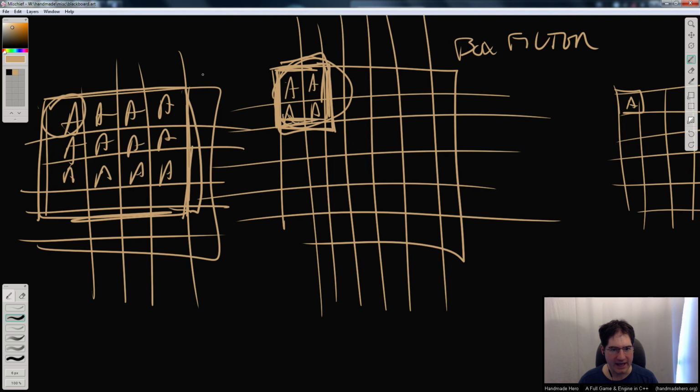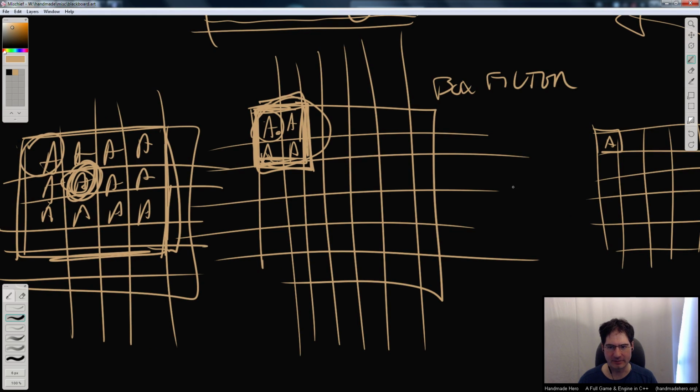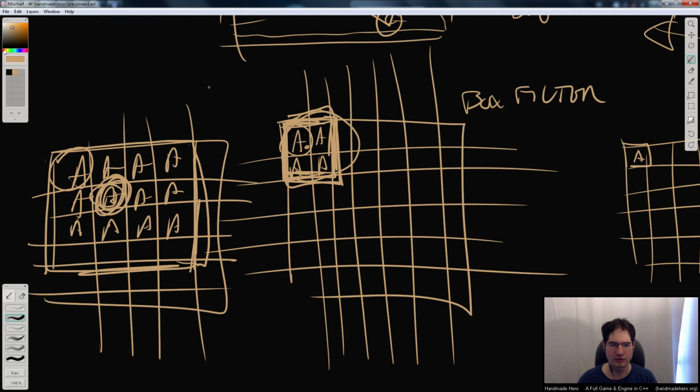To compute this A, or maybe this one's a better example. To compute this A, I need to get all 4 of these and then compute a weighted blend between them that produces, you know, oh, it's a little bit more towards this guy than the other 4, right? You know, that kind of thing. So upsampling and downsampling are exactly as expensive when you're only talking about between 0.5x and 2x. They're doing exactly the same thing.